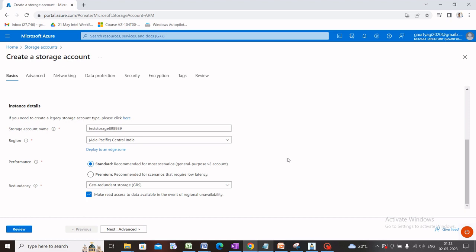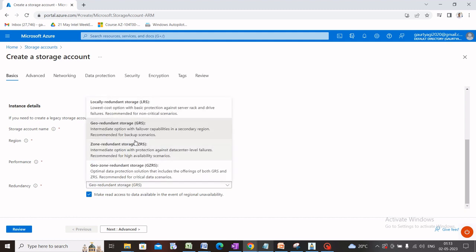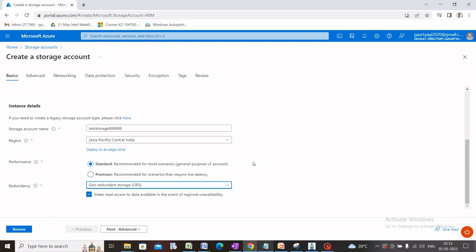If you want a highly available and highly scalable service, then you can go for a premium one. Since we are doing this for the demo part only, I'll go with standard. These are also for the rate and speed, so I'll go for this one only.